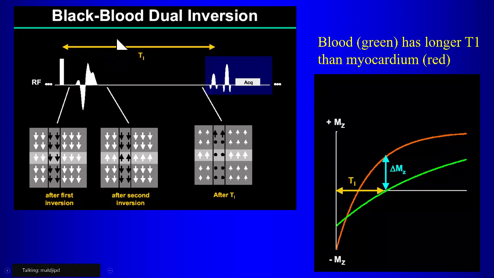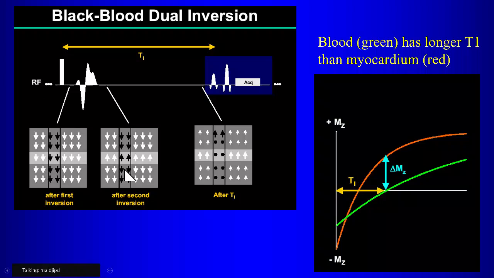There's a fancy way of doing it called dual inversion recovery. What does that mean? Well, first, remember, everything starts out as longitudinal magnetization. The first thing we do is give a 180-degree inversion pulse to the entire volume, and it inverts everything 180 degrees. So whether this is the blood vessel or the heart, the blood pool with the blood in it, that's the black. And the myocardium you can think of as the white stuff outside of it. So we give a 180-degree pulse that flips everything 180 degrees, okay?